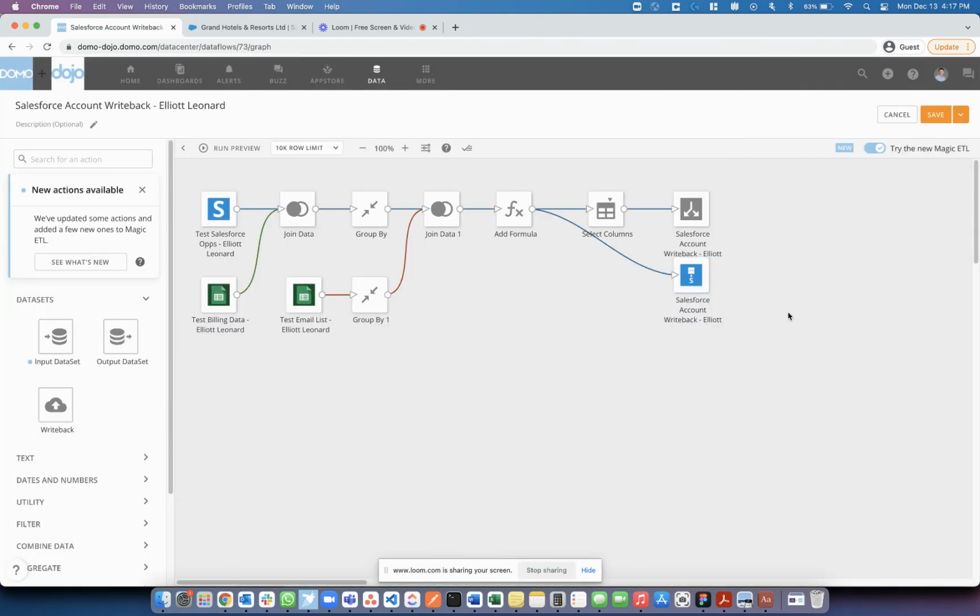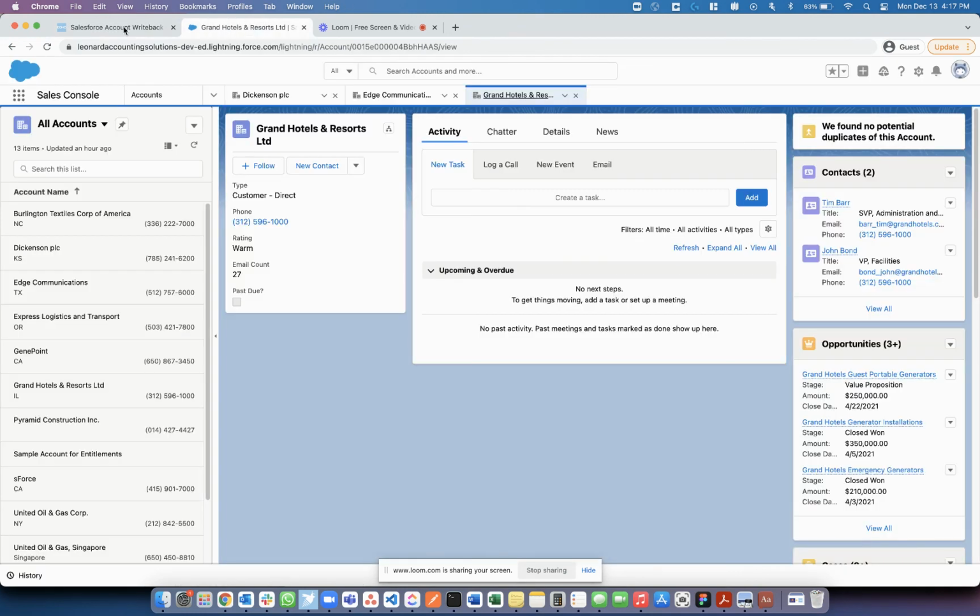So it really depends on what connector you're using, but this Salesforce one is very intuitive. And so I'd highly recommend that you test it out and try using your own developer org. This one right here is actually connected to my developer org. So if you want to, you can do it.